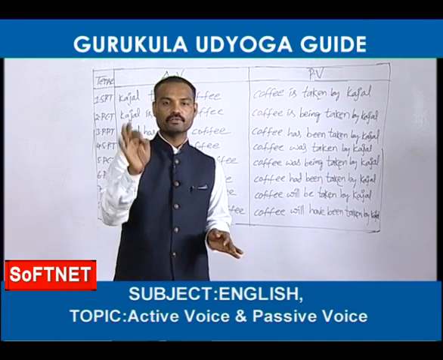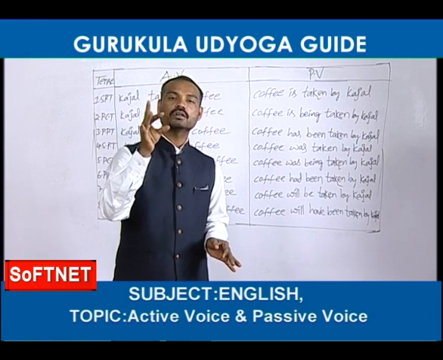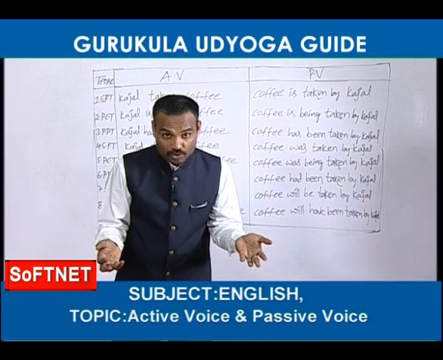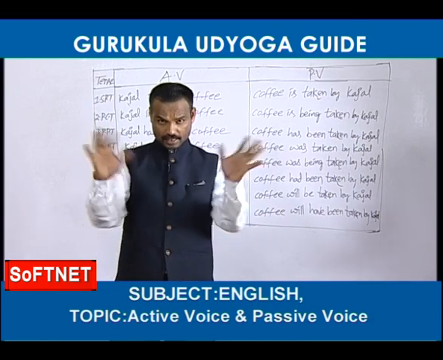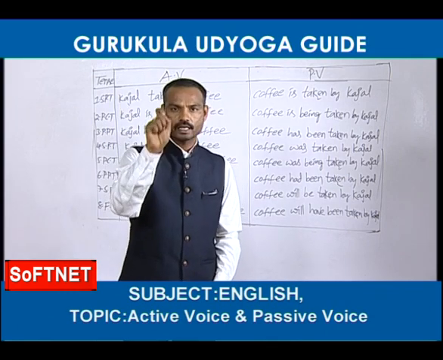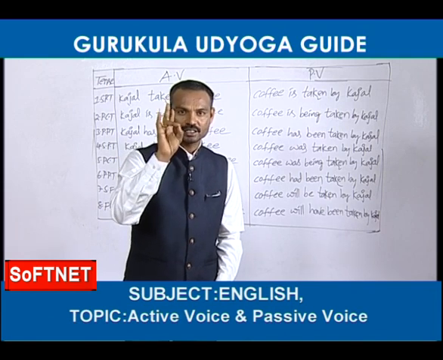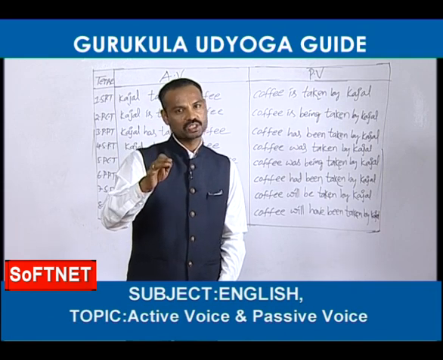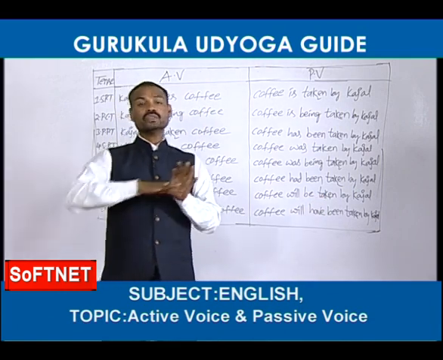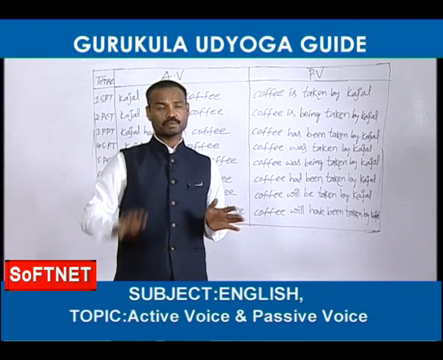Shall, should, will, would, can, could, may, might. Need, ought, dare, used, must. This is the list, my dear friends. Do you want me to repeat the modal auxiliaries once again? Yes. Shall, should, will, would, can, could, may, might. Need, ought, dare, used and must. Friends, finished. Now, I am going to repeat all the helping verbs once again. This is the final explanation.